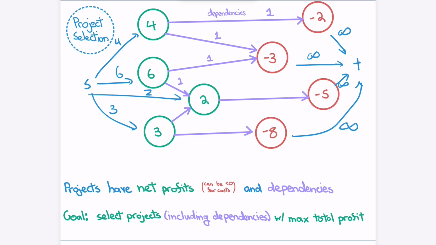Okay. Suppose I told you that what we are going to do, this still doesn't explain everything, is we are going to just add this with the positive version of the number. Okay, so sinks will go into cost will go into sinks with the cost labeled on the edge. And the other thing we're going to do, so we were on the right path, but instead of making these worth one, because the dependencies are sort of inviolable, I'm going to make this positive infinity. That's going to be our flow network, but I still haven't explained how we actually get a solution. So now I'll let you think about that.